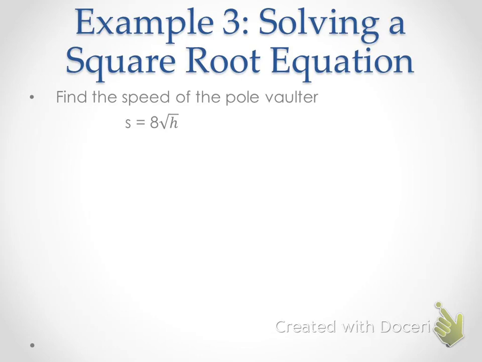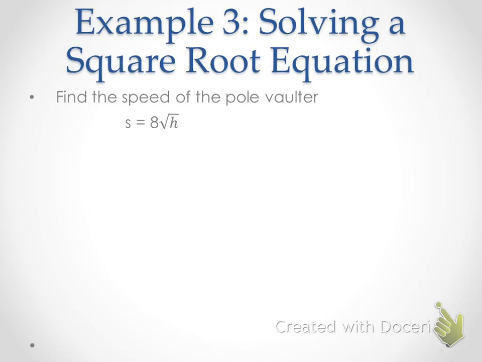All right, now for example 3, I want you to turn back to page 533 and read the pole vaulting example with me. It says, how fast should a pole vaulter run to vault over a height of 16 feet? So you all know what pole vaulting is, right? They have the pole on their shoulder, they run, they stick it in the ground, and they flip themselves over a bar. So how fast do they need to be running to clear 16 feet? Now, I'm not saying that this is the most realistic example, but just bear with me.